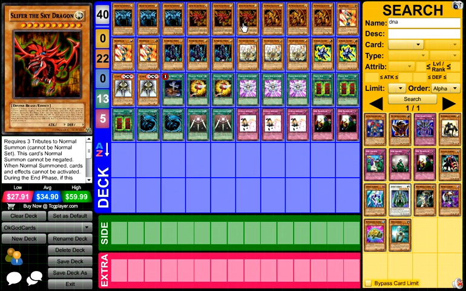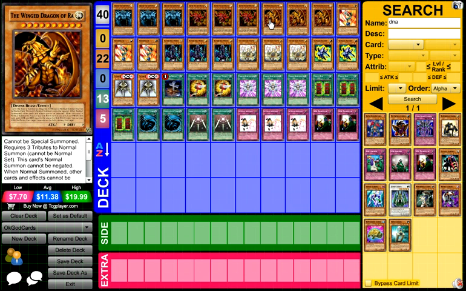Very useful, and yeah, so although that isn't the best strategy in the deck, I'm going to go over that right now. So, you're going to want to summon the Winged Dragon of Ra with one of those strategies I've just mentioned, because he cannot be special summoned.